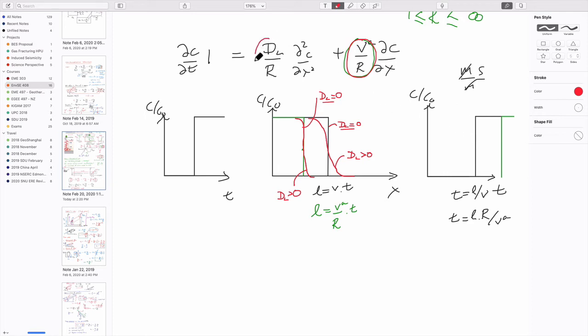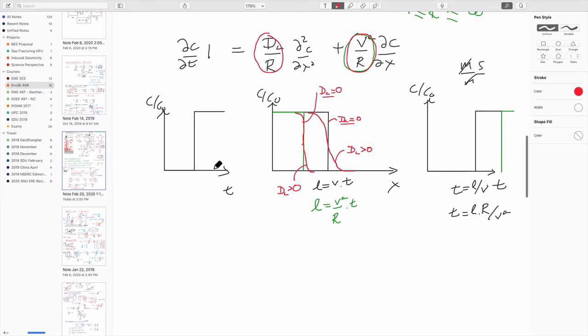And the second term is that this physical term references how steep the front will be. If this term is equal to a very small number, 0 in the limit, then it will be plug flow, will be vertical, and as this term gets larger, it'll be flattened out. But in the case for the retarded flow, because this number is greater than 1, then the front will be called self-sharpening. It will become sharper just due to retardation. And so that's basically our discussion, if you like, of retarded behavior. So hopefully that makes some sense.